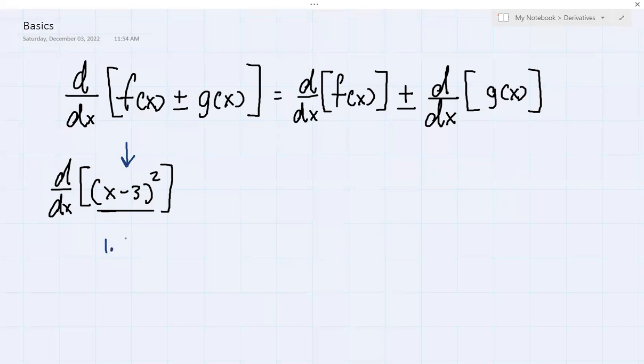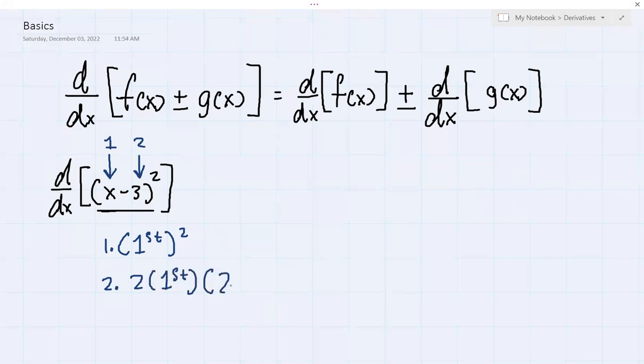Unang step is, square mo yung first term. So, saan si first term? Yung first term, siya yung nasa unahan, which is ito. This is the first. At yung dulo, siya si second term. So, yung first step mo is square the first term. The second step is you will have 2 times the first term times the second term. Ibig sabihin nun, twice the product of the first term and the second term. Then, the last step is square mo yung second term.